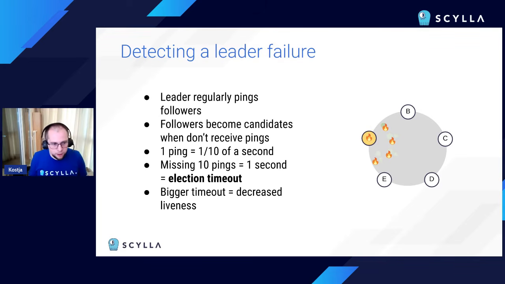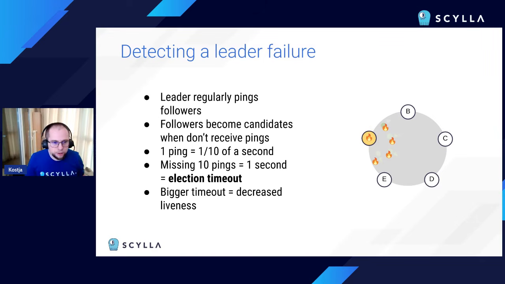If you have a busy cluster, there is always some traffic coming from the leader to the followers. But if you have an idle cluster, which is very frequent with schema changes, you don't run the schema changes that often. The leader in vanilla Raft is responsible for pinging the followers, for sending these empty packets to the followers saying, hey, I'm alive. You don't need to run the elections. Things are fine. And followers, in turn, track the last ping time. If they haven't been pinged for a lot of time, for like 10 intervals, that's called an election timeout. They try to nominate themselves and become a leader, so that we preserve liveness and the cluster is not stuck.